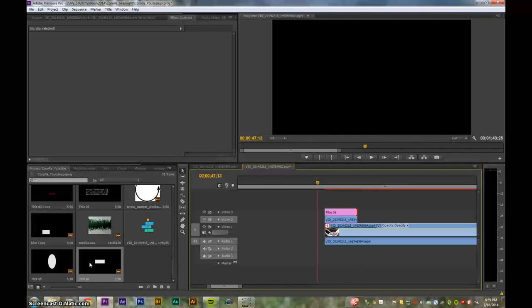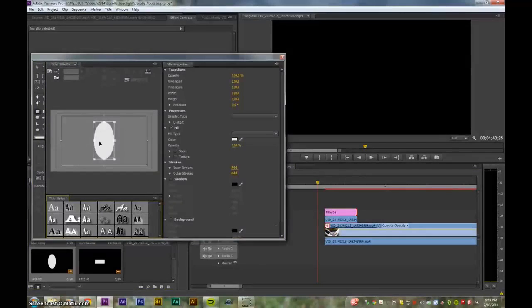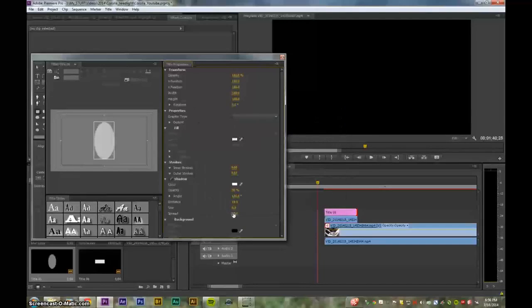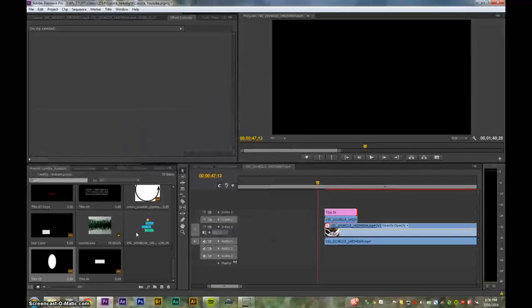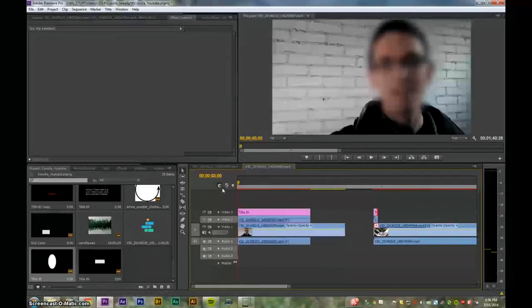We're set. So one other thing that you can do to make this look a little bit better is to give this a softer edge. And one way of doing that is turning off the fill, turning on the shadow, changing the shadow color to white, and then increasing the spread of the shadow a little bit and increasing the opacity to 100. That'll just give it a little bit of a softer edge. Let me show you, because I edited the mask that's in the video, it will automatically show up here.